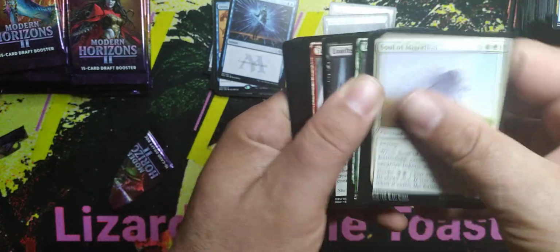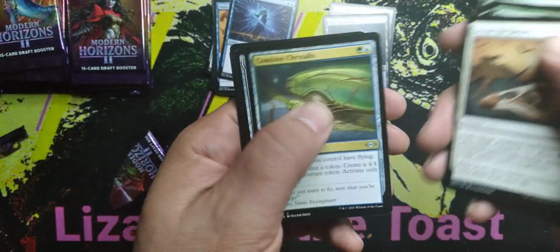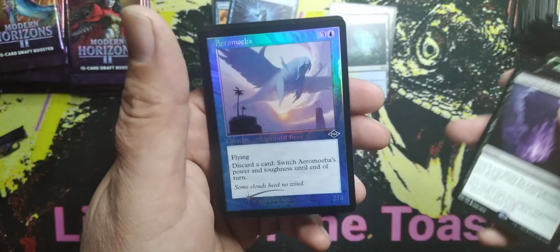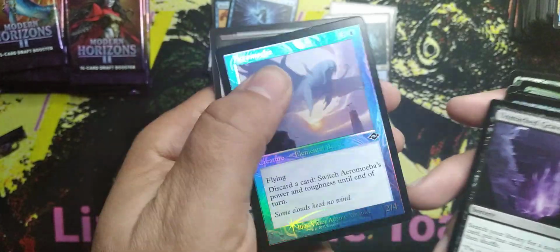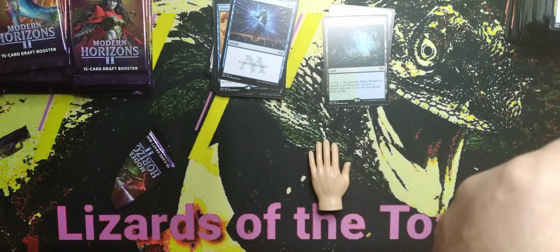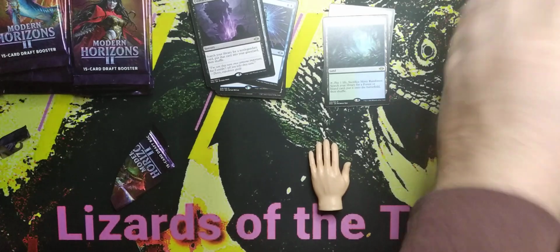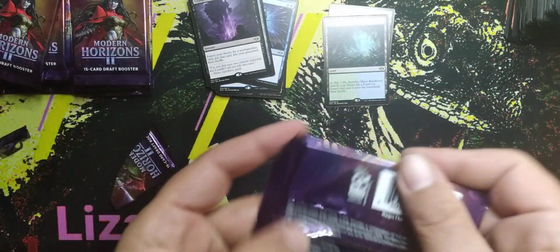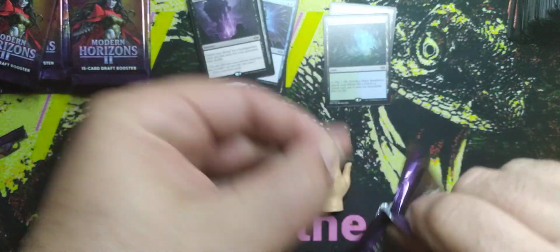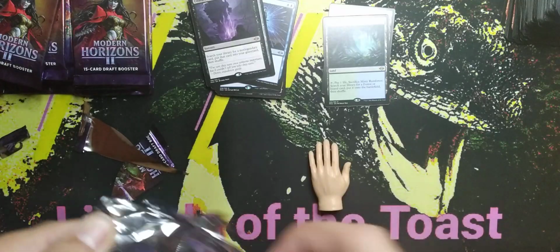All right. What else could be in this box? Cursed Totem. Unmarked Grave is a buck or two. Aeromoeba. Wow. Never saw that before. But we got a double rare. All right. Boom, boom. Cracking through. I think we got to be halfway through. And look at that monkey showing up like that. Oh my goodness. Look at the monkey. We love it.